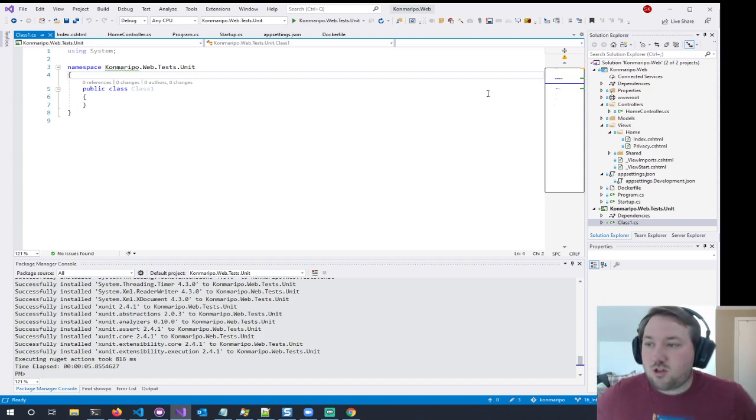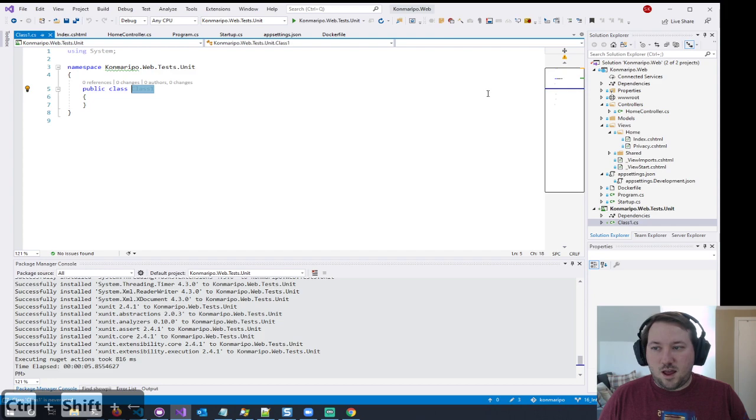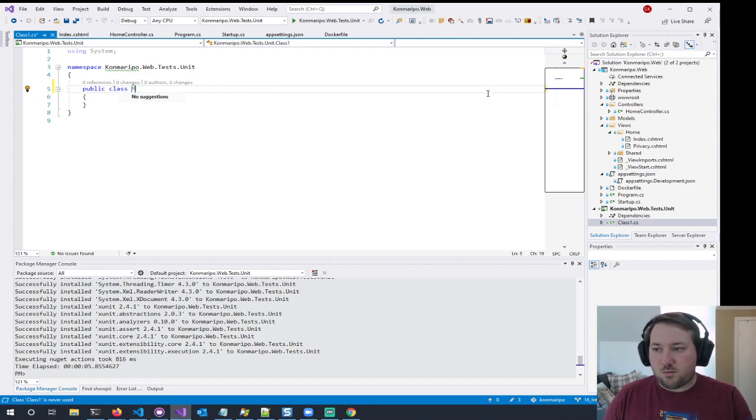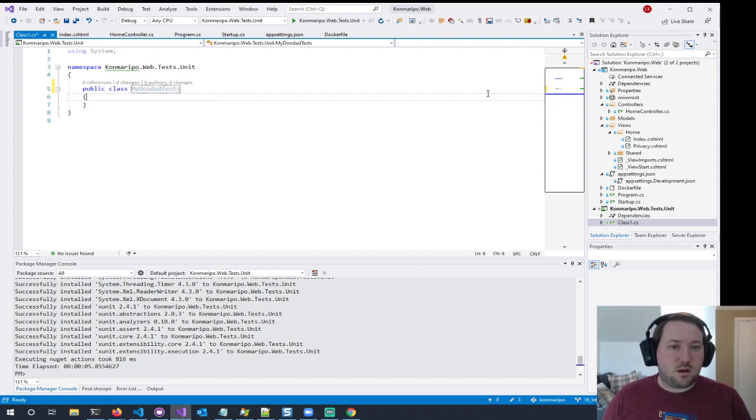tests in general are going to reside in a class that's going to have a name. Say I'm testing my doodad, then the test class will probably be MyDoodadTests, so we'll append that to the end of the class. I tend to have the test structure mimic the production code structure. So when we do add those tests, we'll keep the structure in terms of the controllers folder, the models folder, etc.